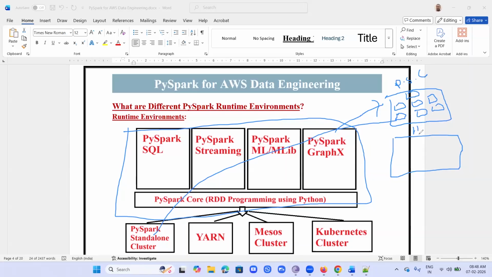Or let's say we already have a Hadoop cluster. Assume our organization has a Hadoop cluster. Here we have the Yarn architecture. Hadoop has a cluster manager called Yarn. In this also we can deploy our PySpark applications. Or Apache provides one more architecture called the Mesos cluster.